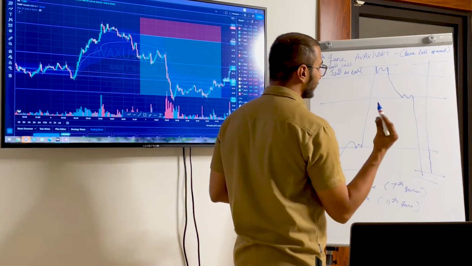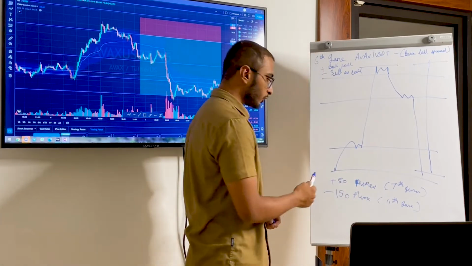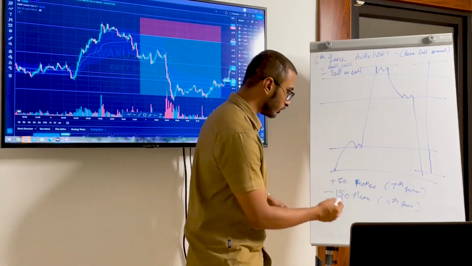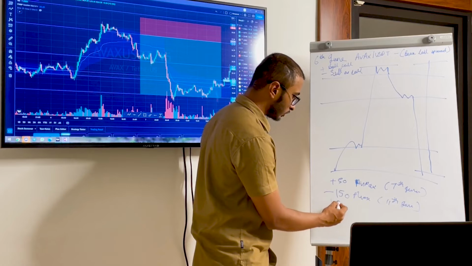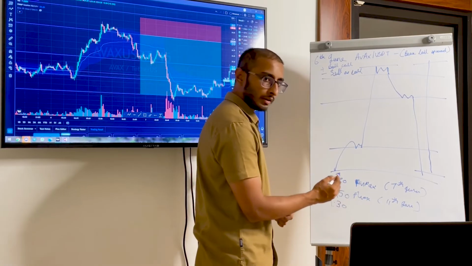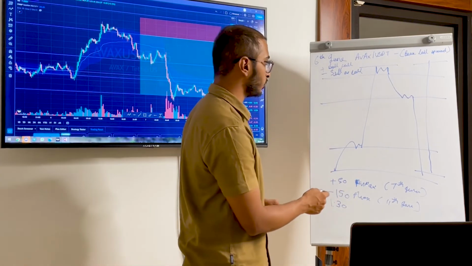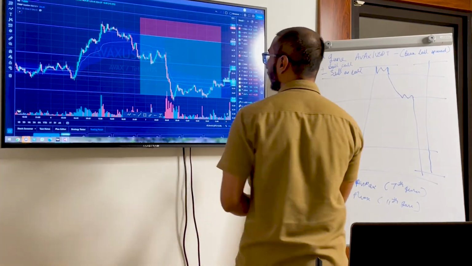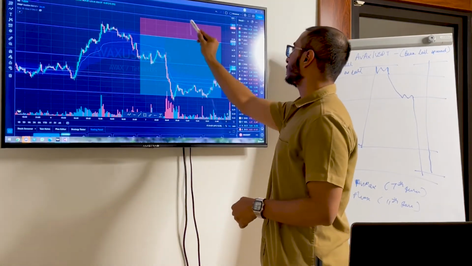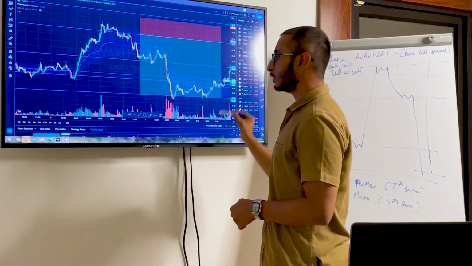So how exactly does my risk to reward and my ratio of spread work out? If you see over here, the ratio of my spread is 1:3, that I bought in the ratio of 1 and sold in the ratio of 3. My risk to reward as well was the same over here. This was my risk and this was my reward.